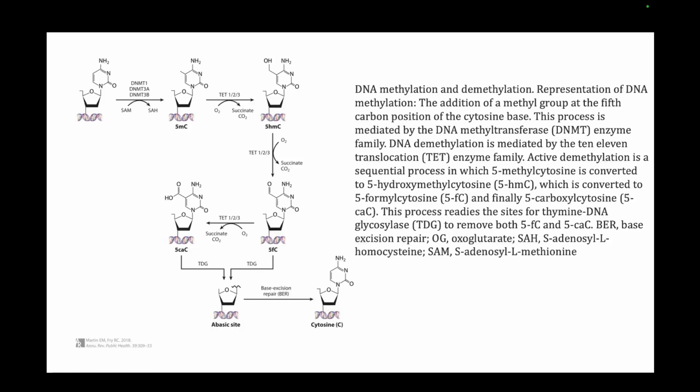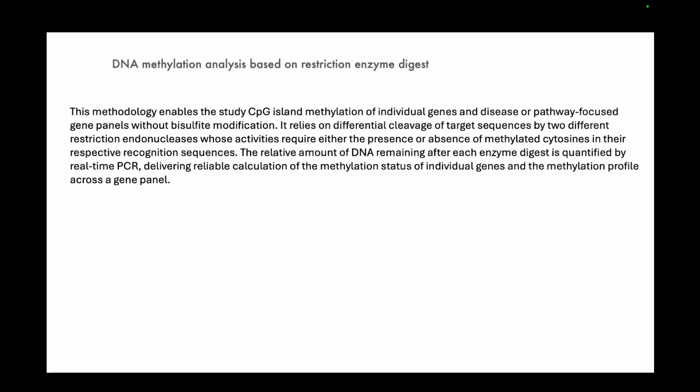So this is a complicated process. We'll not go into the details of this process, but just to give an overview of why we need to study it: depending on the methylation pattern of the DNA, you can predict which part of the DNA is active and which part is not. So if you can predict that, you can predict the genes that are present in that particular portion of the DNA might be active or inactive.